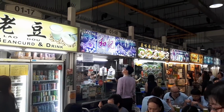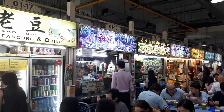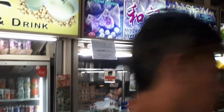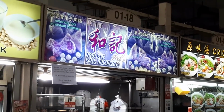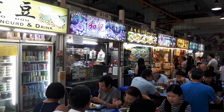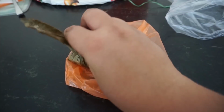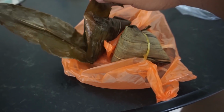And for the last item today, we are here at Kee Bak Chang, where they sell a traditional snack called the rice dumpling. And this place here, the rice dumplings are quite expensive. If you want just a normal one with marinated pork and roasted chestnuts, it will cost you $3. If you add a salted egg to that, it will cost you $4. Or if you add mushroom, $4. Or if you want all 3 items together, it costs you $5 for one dumpling.